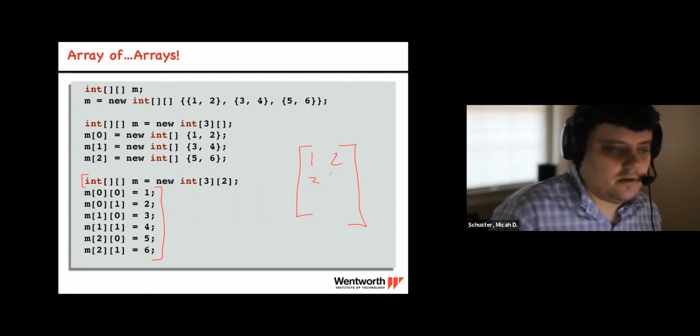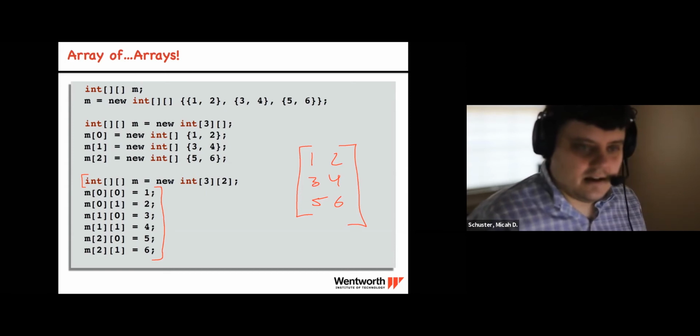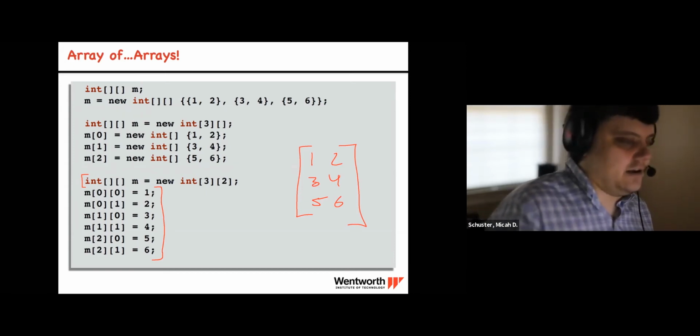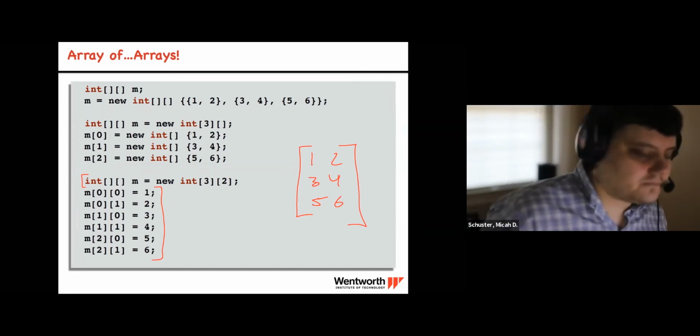1, 2, 3, 4, 5, 6. They will all make the exact same one. They're just different ways of messing around with those 2 indices and how you can create columns and how you can create rows in your matrix.